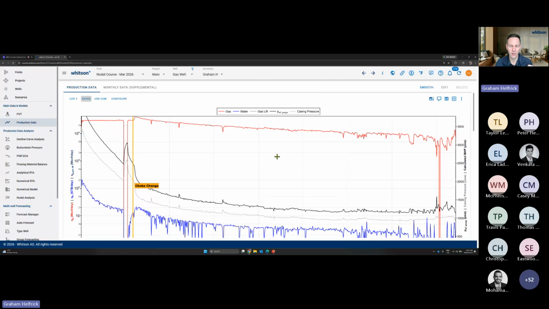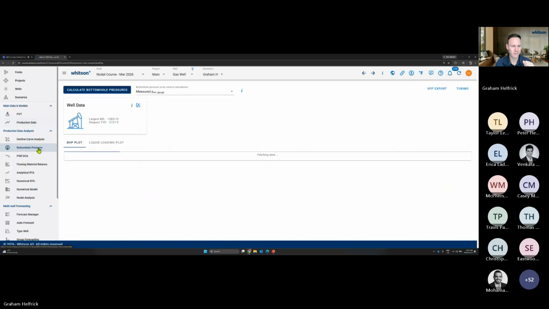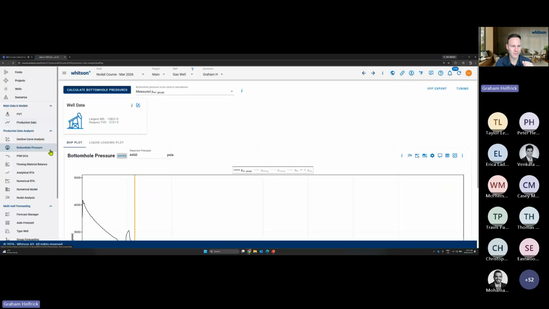All right, that's it for controlling our zooms. Let's calculate the bottom hole pressure for this well. So on the left side, it says bottom hole pressure. We'll go there. All right, so we've got this pump jack picture. And up to the top right of that, we have the little square box, and we're going to click on that square box right here.